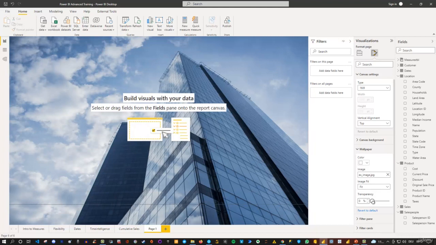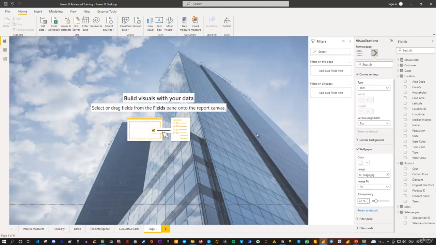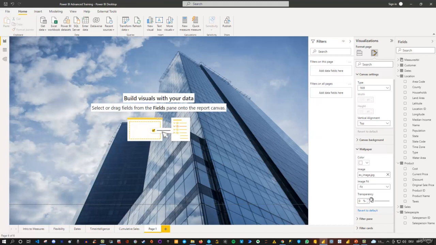Also, if you increase the transparency here a little bit, you see that the image gets more transparent, which is often useful because you do not want your audience to focus on the background too much, right? They are really nice images, and I have used them in the past for some of my reports, but be aware to play around with transparency so you don't make your audience focus too much on the background, because you actually want to show the numbers, right? The visualizations you have, which should be more focused on. So let me just take transparency down, and let me also remove the image. It was just an example of where you can find that if you would like to add it.